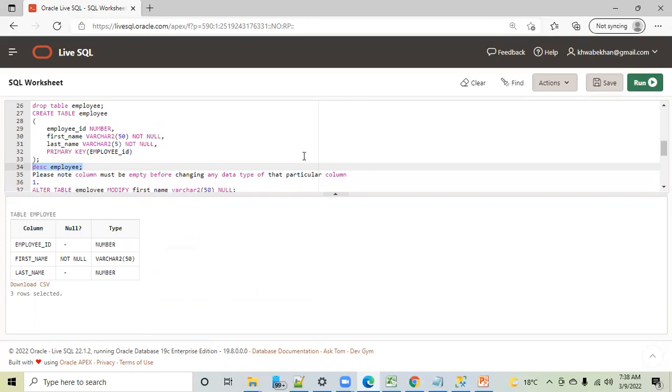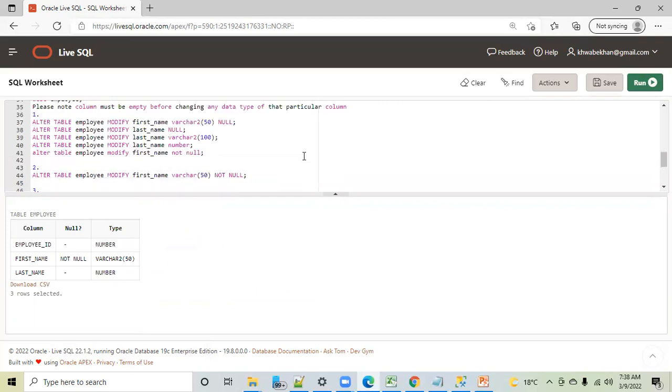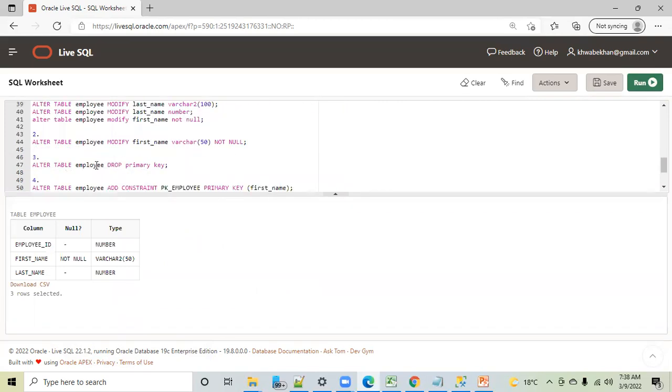Your column is not dropped, but that primary key is. I'm not dropping the column, right? I just told that this employee ID was having this power of primary key, just drop it. That's all. So it has dropped. Now you can see not null is not mentioned here. So what we understood, if you want to change a column from primary key to non-primary key, you can do that as well. You have to use this drop command here.